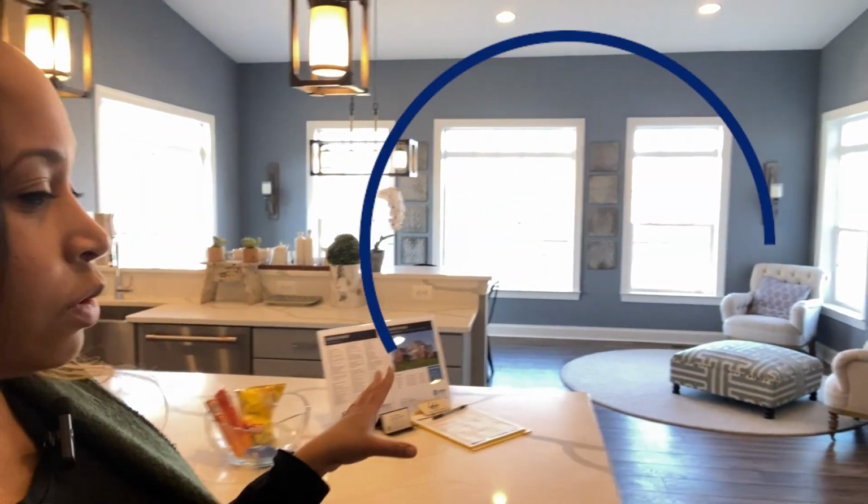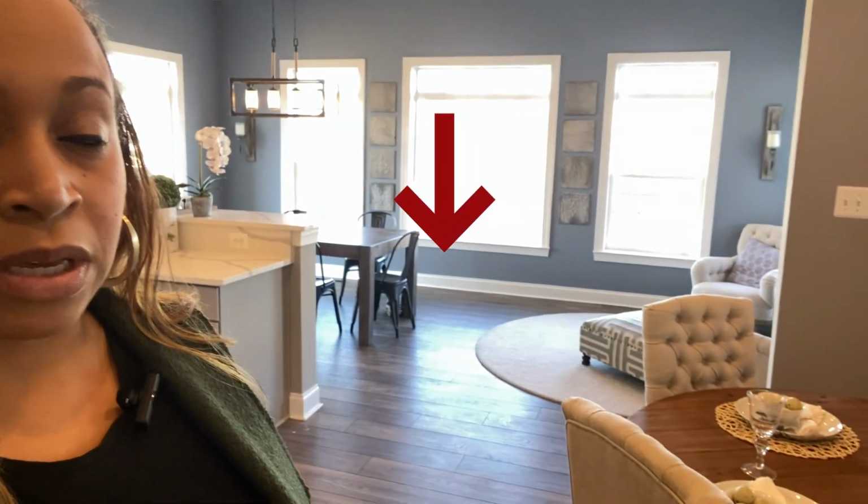And as you can see back here, you have a great space that you can use as your eating space. And then you still have enough to put a table here if you still need more seating area. But as you can see from behind me, there's so much space in here. Like if you need to set that up as a homework space, or your dining room. I mean, you actually have another dining room, so you might not need that, but you can use it however you see fit. But the point is, you have space and plenty of it in this property.